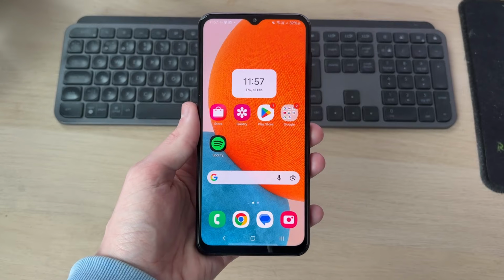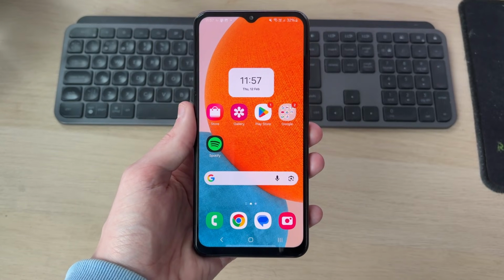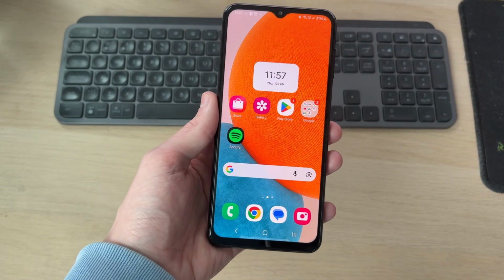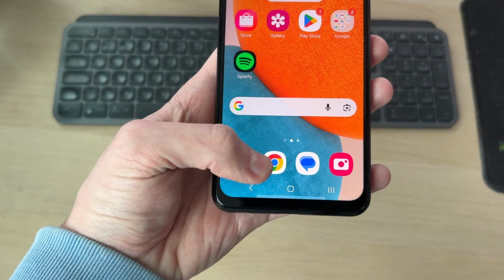So perhaps you're currently in it or you're currently not, and you want to get into it or get out of it. It doesn't matter, we're going to guide you through this. Just to confirm what incognito mode is, we're going to be doing this in Chrome, by the way.